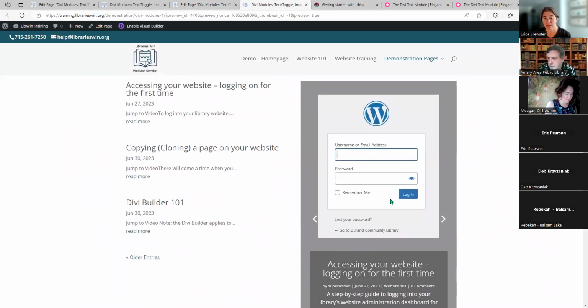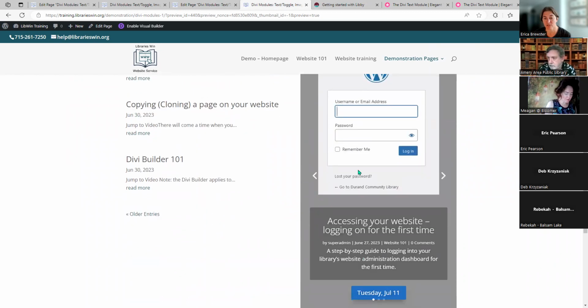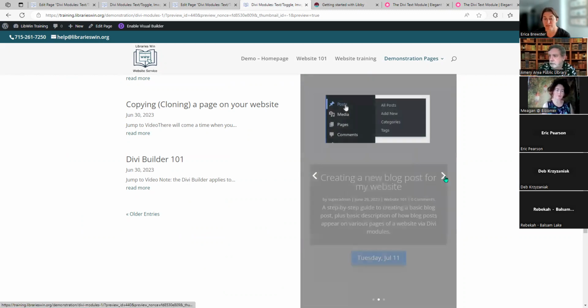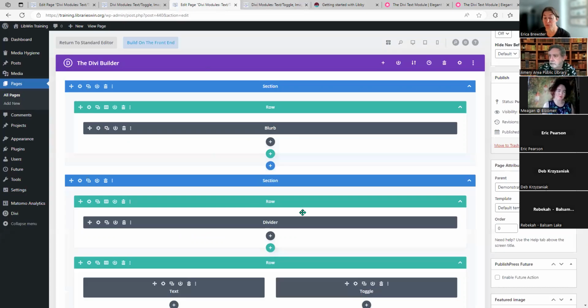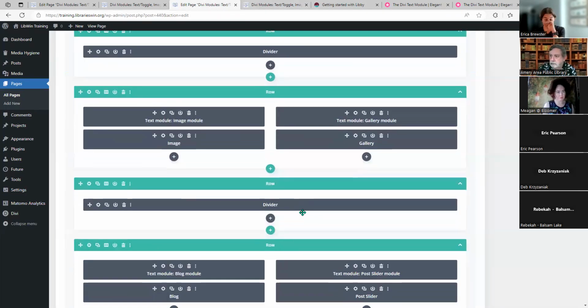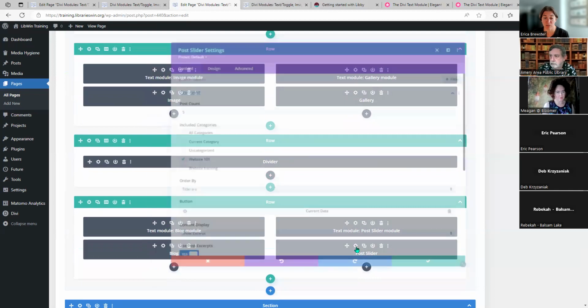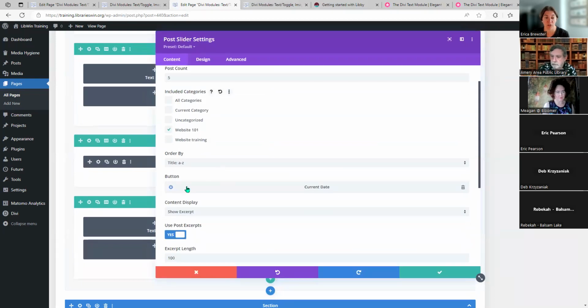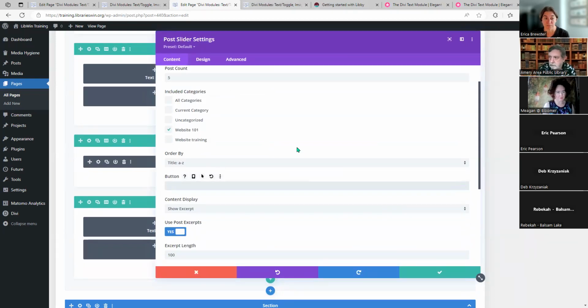And so right now it looks almost like that blog did, where it has the featured image on the top and the "Accessing your website for the first time" title. And now, instead of saying "read more", it says the date that it was published. So you can make a lot of different choices. I think most of the time the default choices are really good, useful choices.